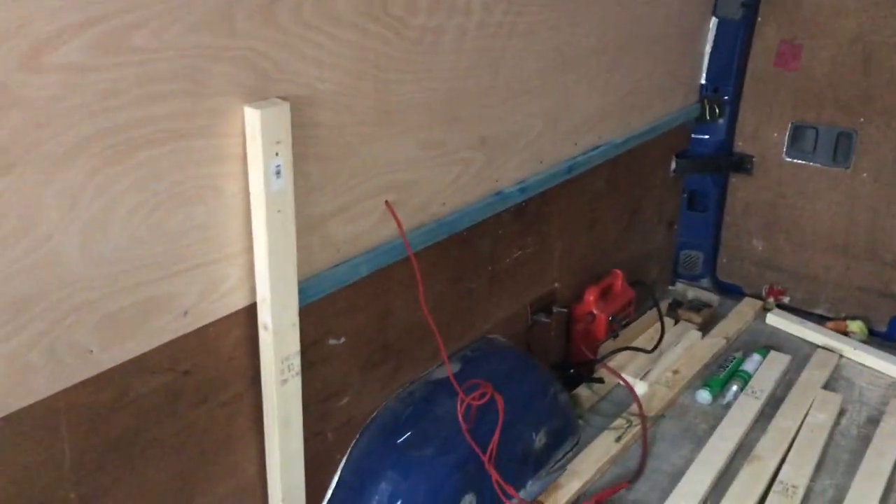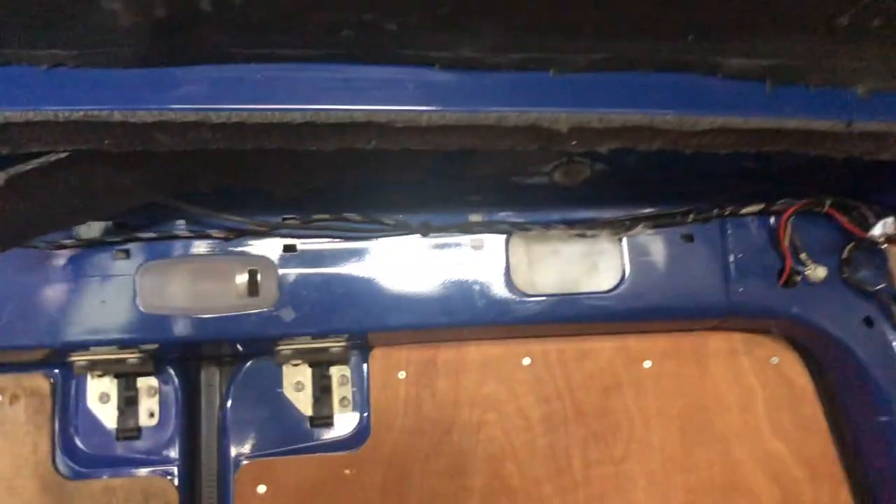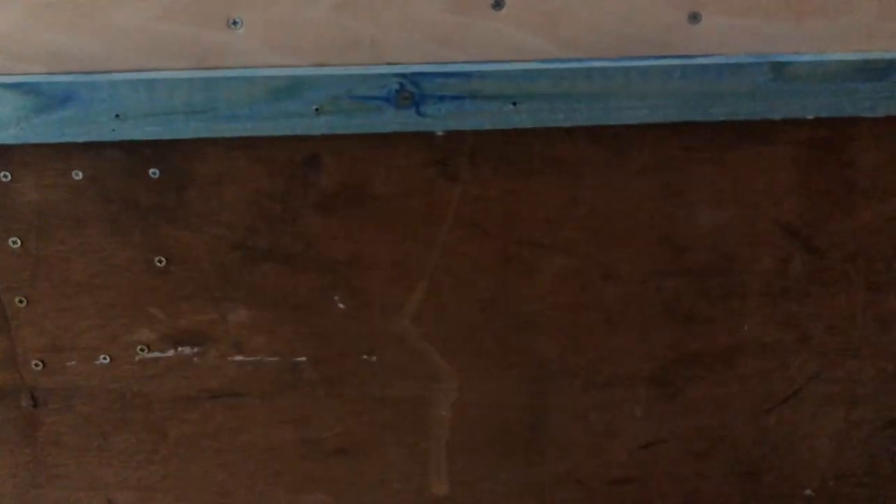Not much to look at unfortunately, but hopefully now the sides are all done. This part of the installation is done. I haven't done the back — this bit here and this bit — purely because that's where the solar is going to come in. So all the electronics are going to go on this wall here. That's why I put this bit of batten through here so it can all come down.